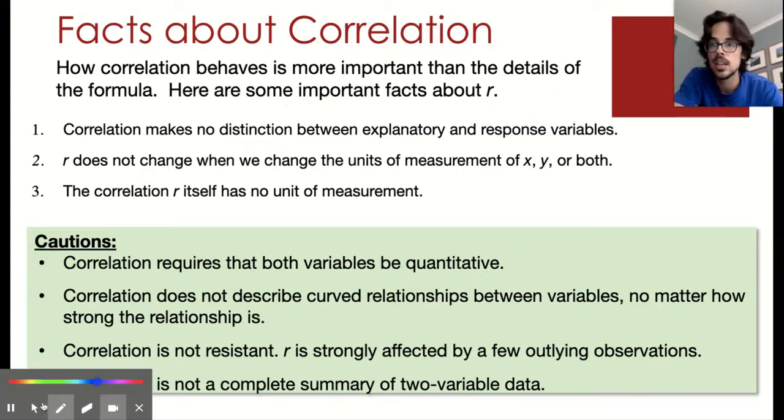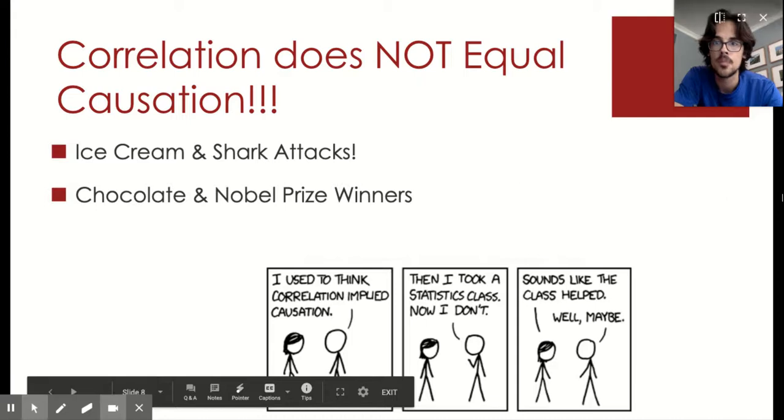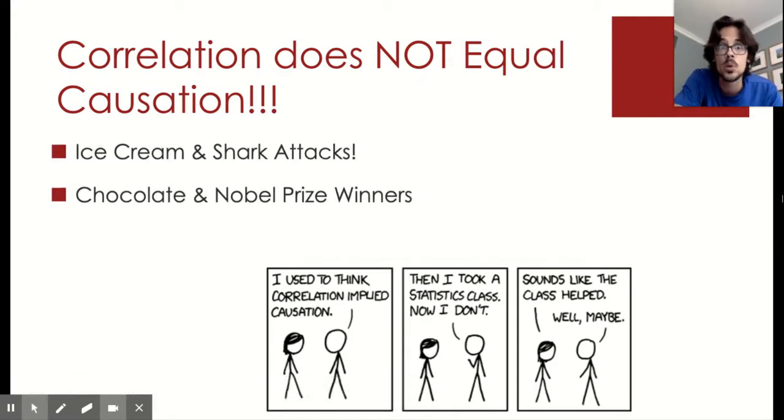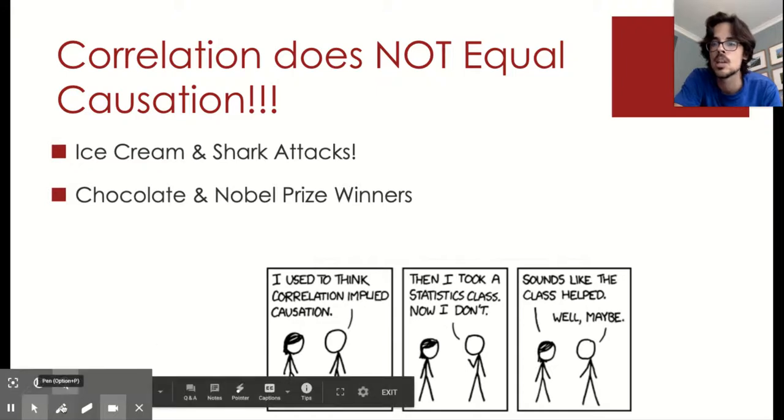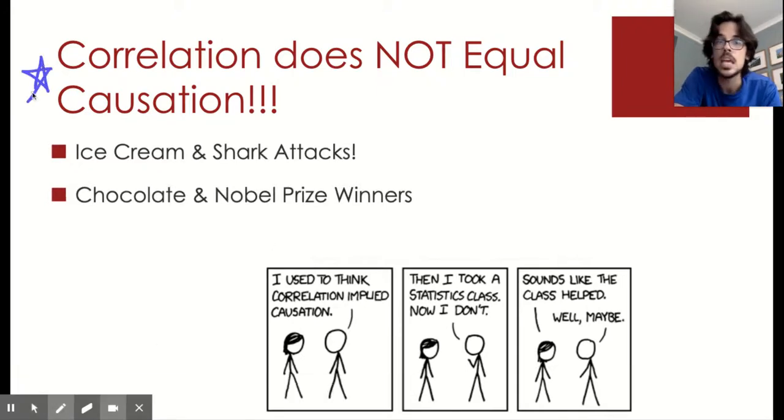So my last slide right here is a phrase that I'm sure you guys have probably heard before. It's an extremely famous, popular phrase. Correlation doesn't equal causation. In other words, just because R is high doesn't mean that one variable causes the other to occur. Two examples of that.